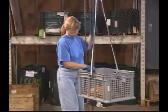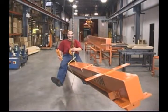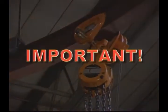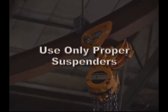Only use the hoist load chain to support a load. The hand chain is not designed for that purpose. Trolley hoists are not chairlifts, so never use them to transport people. It's extremely dangerous. Remember these important warnings as well. Proper suspenders must be used to couple hoists and trolleys together.